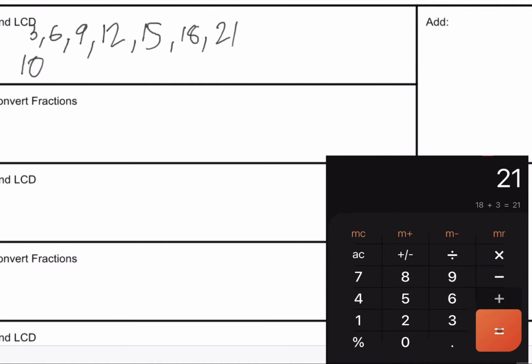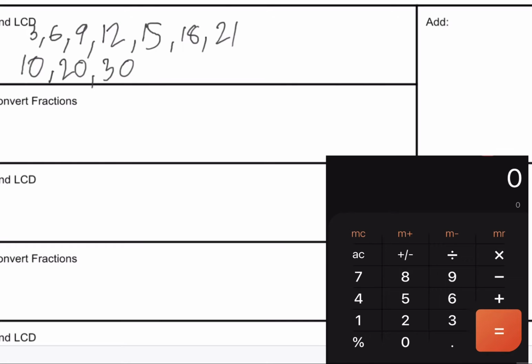Now, we can keep doing this a little bit, but then we want to come down here and look at whether we can find multiples of this number. Again, if I don't know how to count by tens, I'm just going to use a calculator. 10 plus 10 equals 20. Push equals again, equals 30. Up here, I haven't quite gotten to 30, so let's see if I can get to 30. If I get past 30, then I might come back down here and do another multiple.